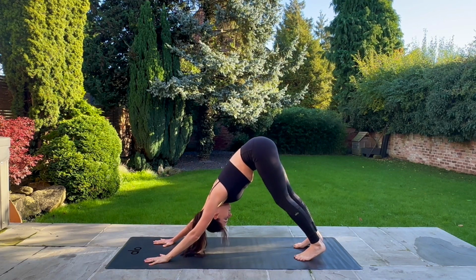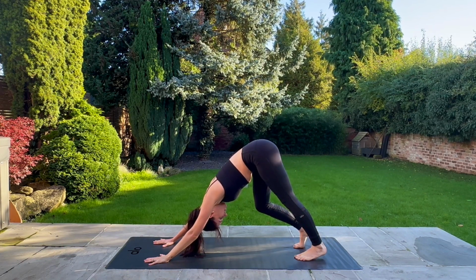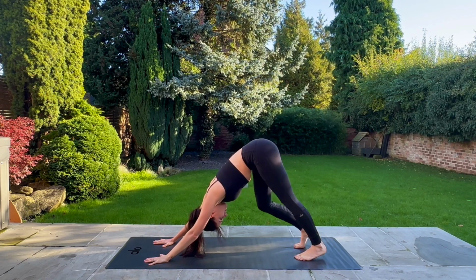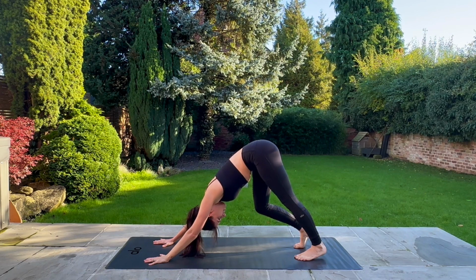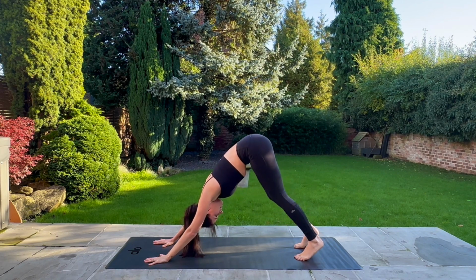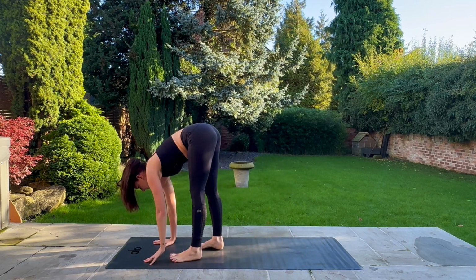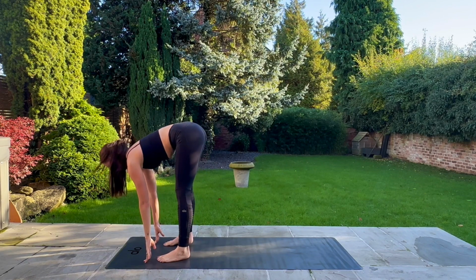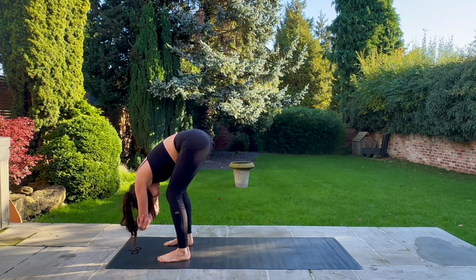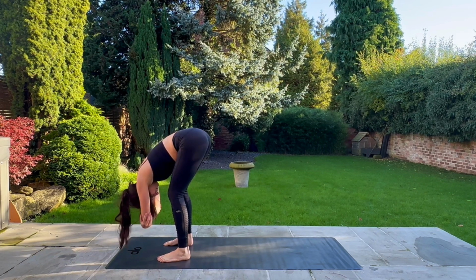You can either walk it out on the spot again, or you can remain still. Use your exhales to release tension from your hamstrings and calves. Take lots of little steps as you walk your feet to the top of your mat. Bring your feet hips distance apart, bend into your knees and take opposite elbow in opposite hand. Let your upper body hang heavy. Maybe add a gentle sway from side to side if that feels good.